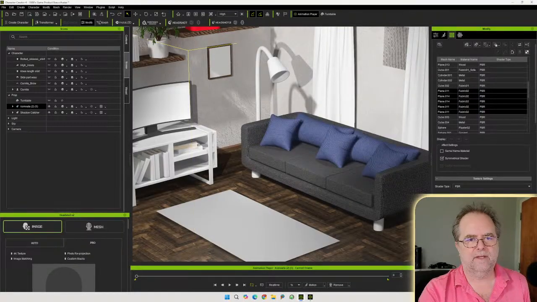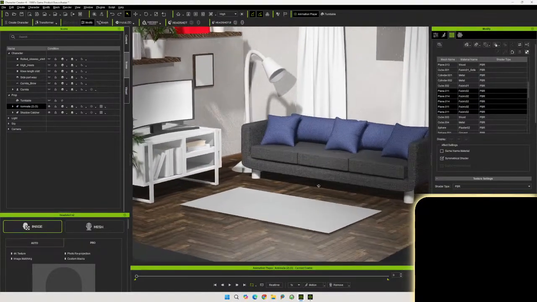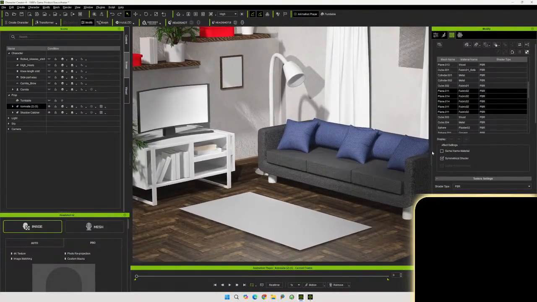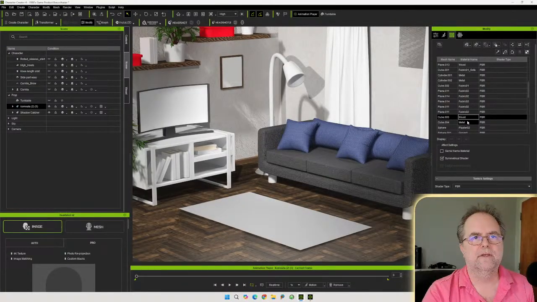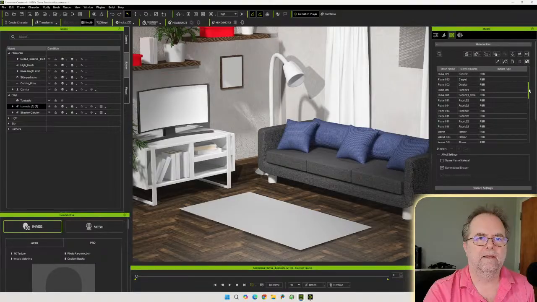There we go. Okay, so that's our sofa sorted. Let's continue on through the list here. We've already taken care of all the woods. We do have metal here. Is that the first metal? Is there a way to sort that? There is. How stupid am I?